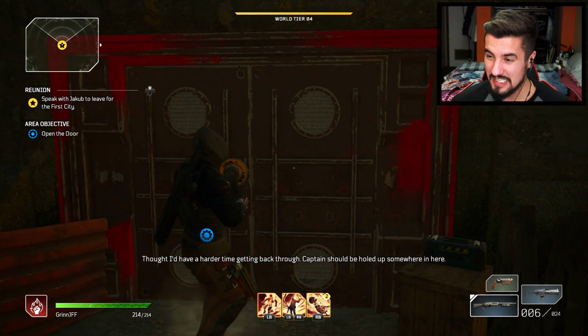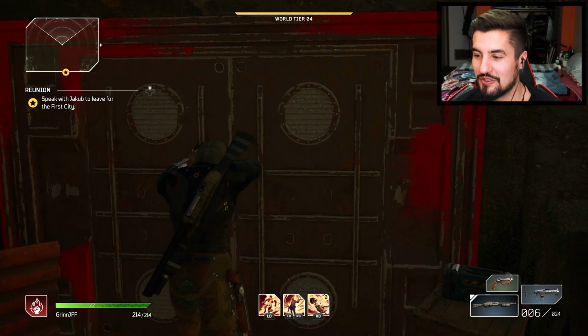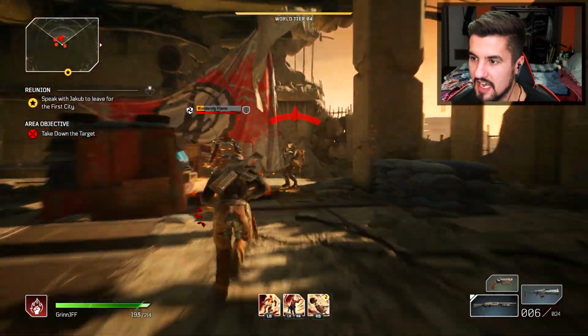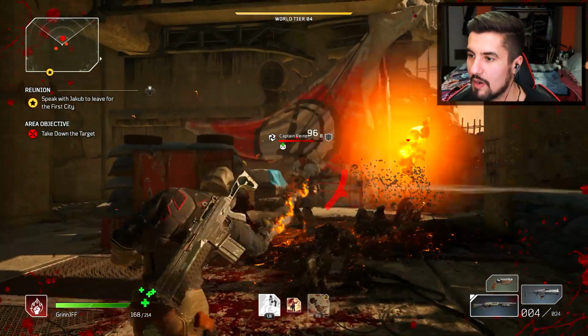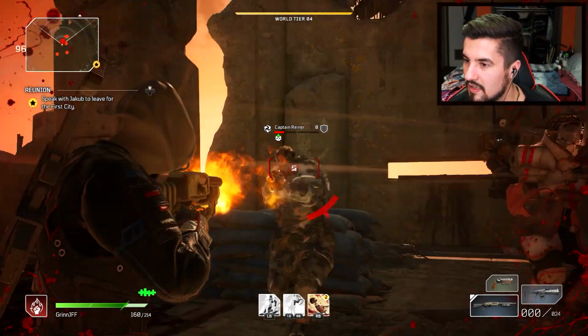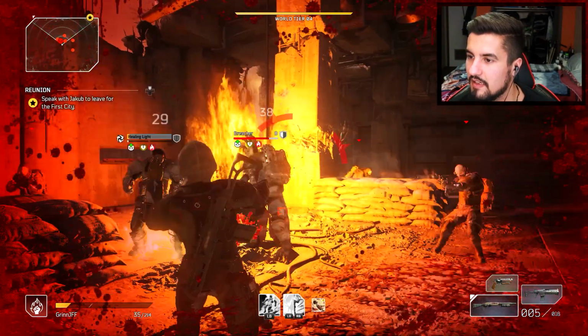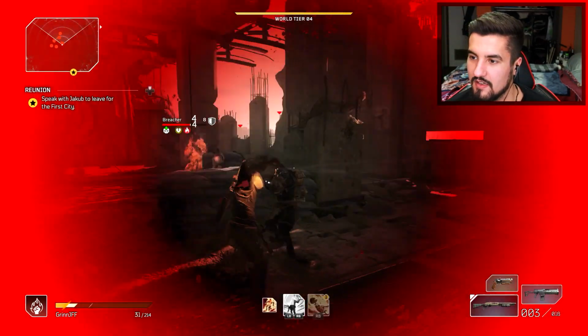Well, we could try something different. We could just try to bull rush him with our shotgun that does absurd damage. Just keep shooting the shit out of him. We're gonna skip the cutscene. We're gonna try to take out one of the people beside him, such as this guy. Shoot him. Interrupt that. The shotgun is just kind of nuts. Okay, we killed him immediately.